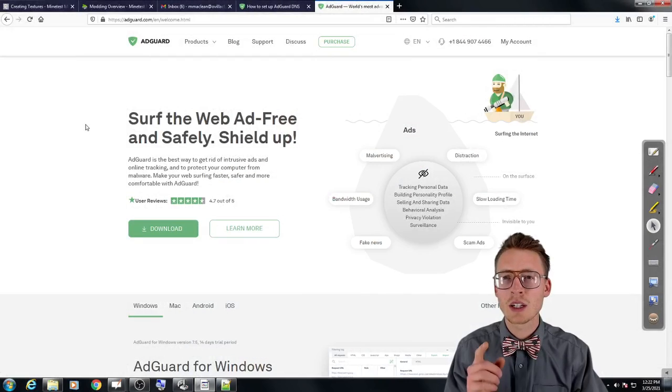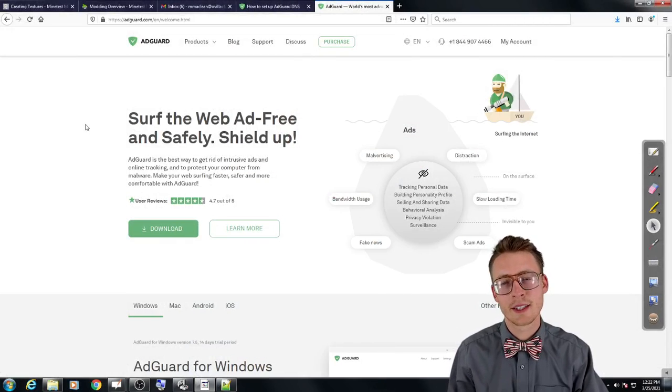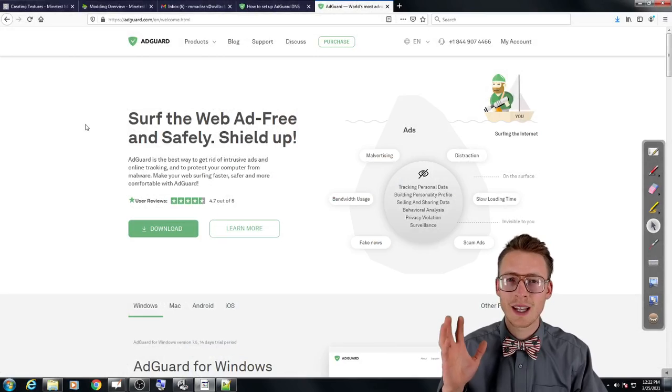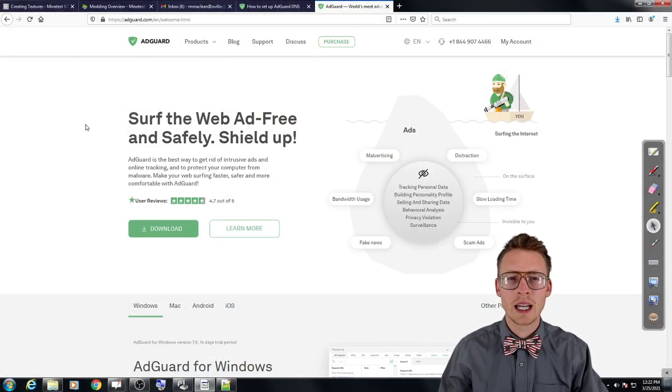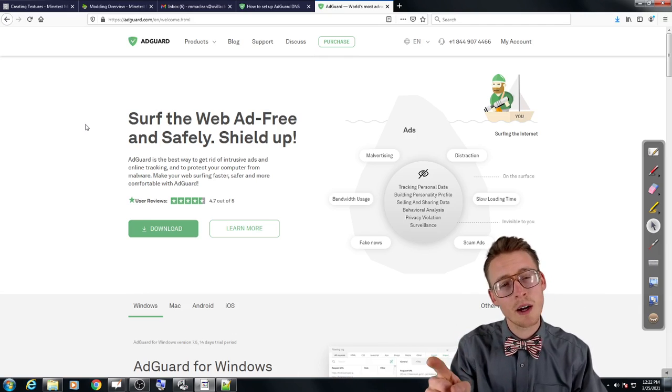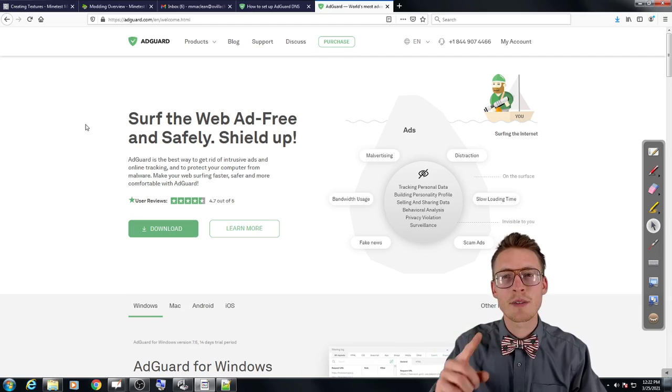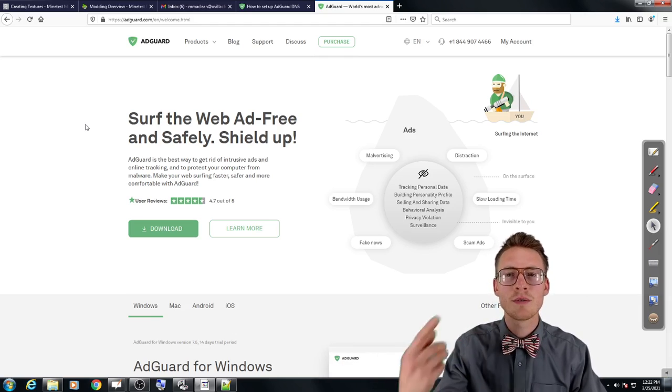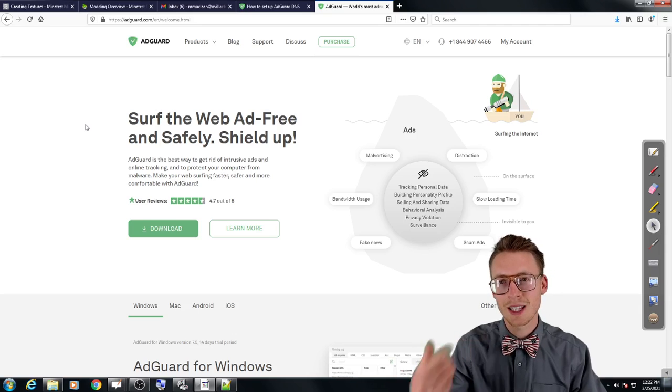What you're going to need to do is head on over to a browser and Google AdGuard. AdGuard is an ad blocking software. I am very new to it. I'm sure it does a fine job, but at the same time, there are many other providers. And at the very end of this, I'll try to remember to show you how I found AdGuard, and how you can find other providers like it.